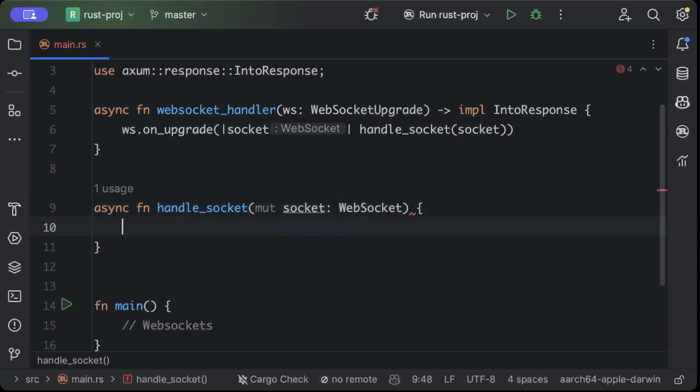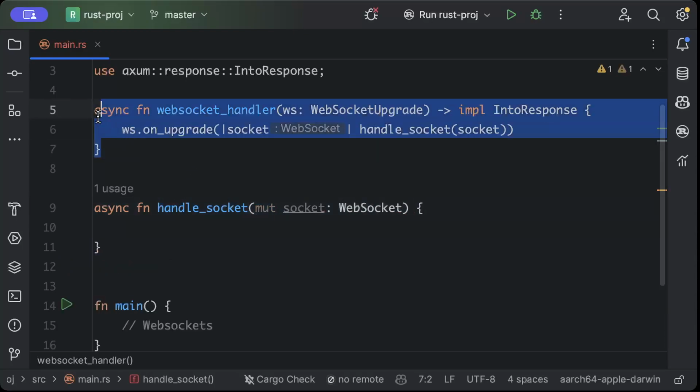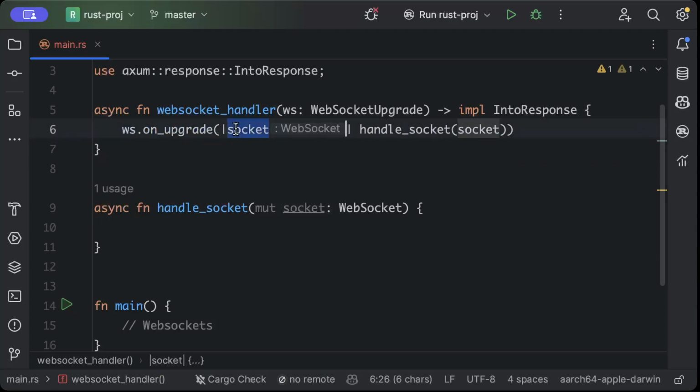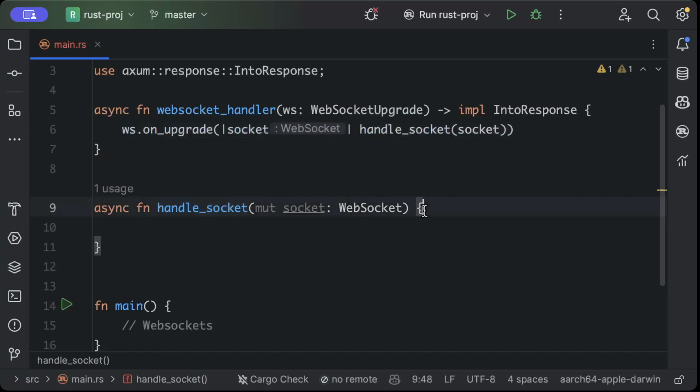So basically, when we get the first WebSocket connection request from the client, it's a WebSocket upgrade request, and the server will catch that upgrade request and upgrade the connection to a WebSocket connection, and then we have to continuously listen to this connection. So if my client sends me any request, or if I want to send, I can send using that socket.